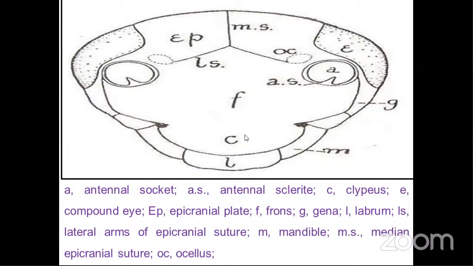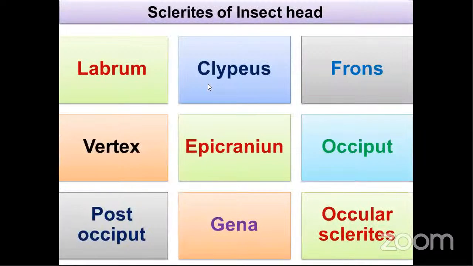In the case of the insect head, the top portion is in between the compound eyes. So in between the compound eyes, the vertex is there. Okay, you can see here. So the labrum is the small sclerite. It forms the upper lip of the mouth cavity. The lower lip, the labium, is freely attached or suspended from the lower margin of the face. So lower margin only, not upper margin.